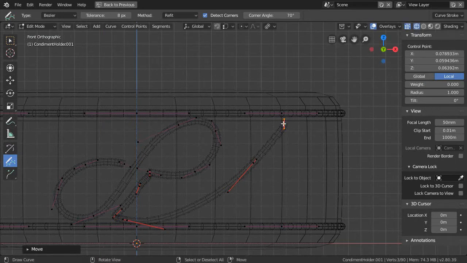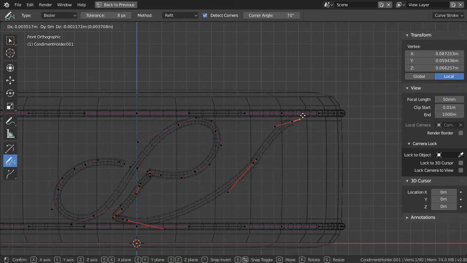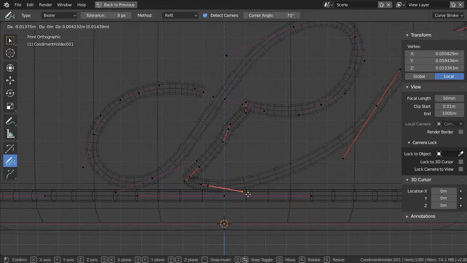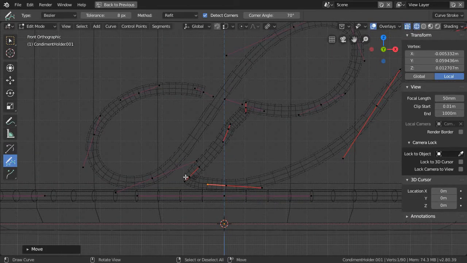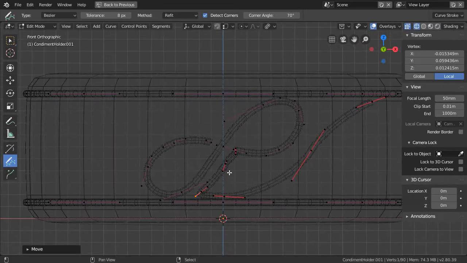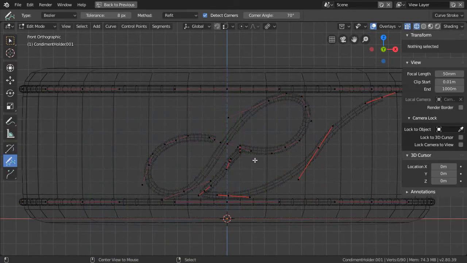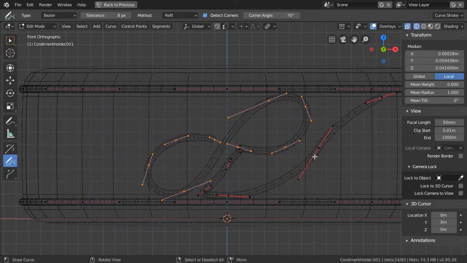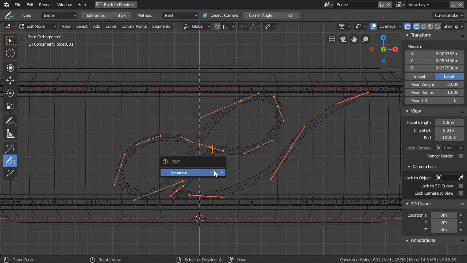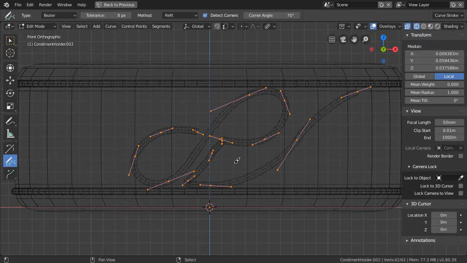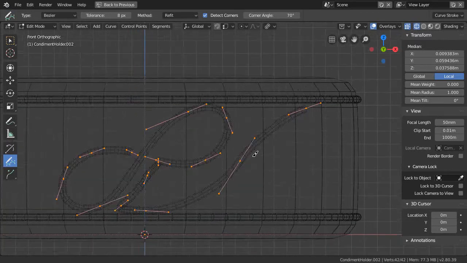I ran out of tablet, ran out of space. But the point is to get out like this. All right. Oh, this was just to get started, by the way. Alt A to deselect everything. Link, and then P selection, tab out, tab into that one. I usually do that just so I don't have to add another curve. So makes it easier for me.